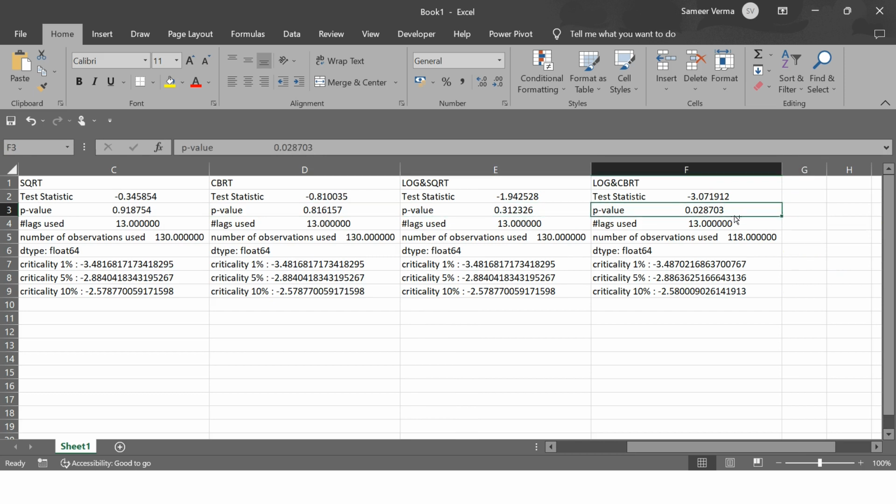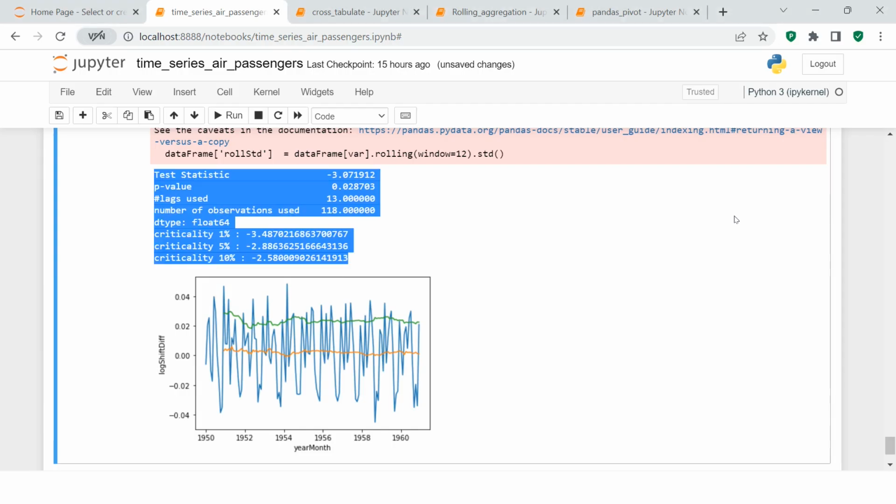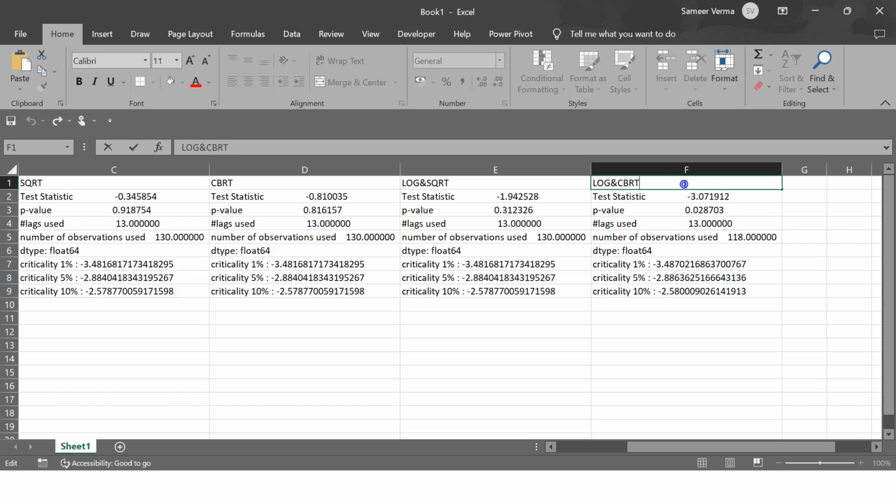So this is doing much better, which is log plus square root. We combined three things over here, right? A log, a square root, and then we combined shift as well. So when we combined three things, we relatively got a much better result.